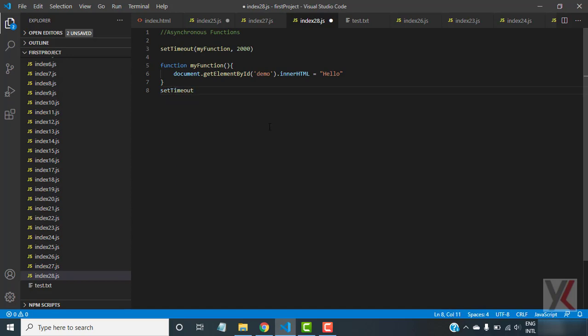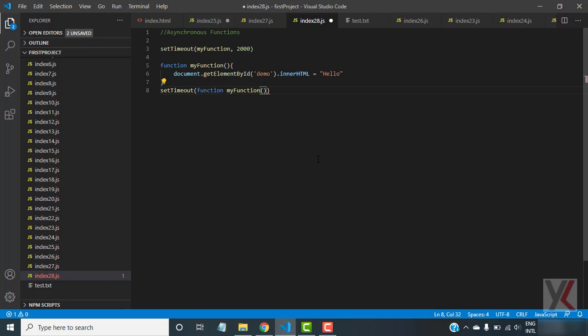Here I will not pass some function as an argument to this set timeout function, but we'll write our whole function inside the set timeout function. So I will write a whole function like this.